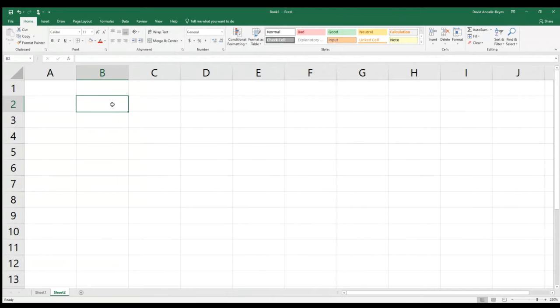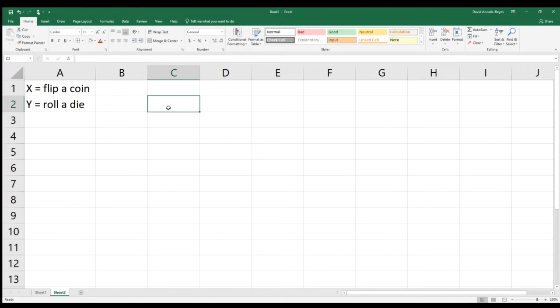Let's say that flipping my coin is my x variable. So x is flipping a coin, and my outcome would be heads or tails. And let's say that y is rolling my die, so my outcome can be 1, 2, 3, 4, 5, 6. Let me just write them down. My outcomes for y are 1, 2, 3, 4, 5, 6. My outcomes for x are heads and tails. You can write this down while I try to make it a little bit prettier here.